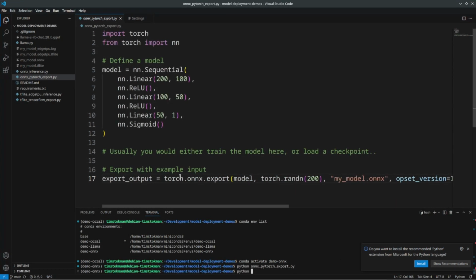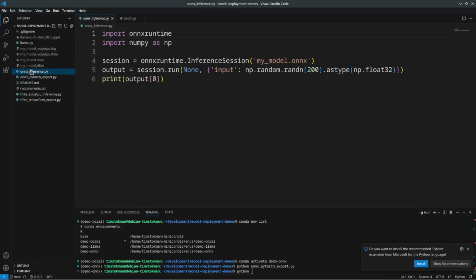Like I said, it's really an export step. You take your model, you train it, you export it, and then you can use a separate runtime for inference. This runtime is not as big as PyTorch, and it supports a lot more hardware than PyTorch. So ONNX is nice. If you want to run it on your phone, you can do that. If you want it on the web, or on your NVIDIA card, it supports, I think, dozens of hardware platforms. So this is the default option if you just want to pick something. If you don't know what to pick, ONNX is usually good.